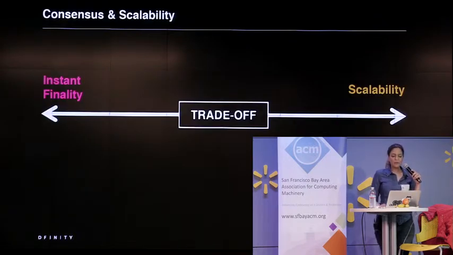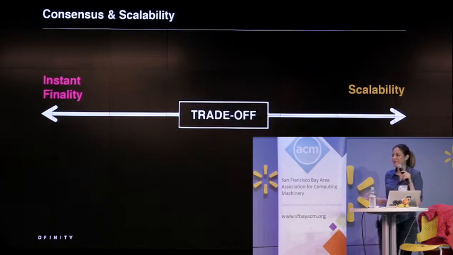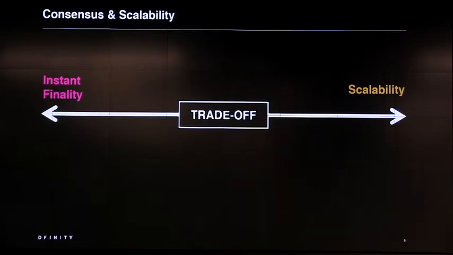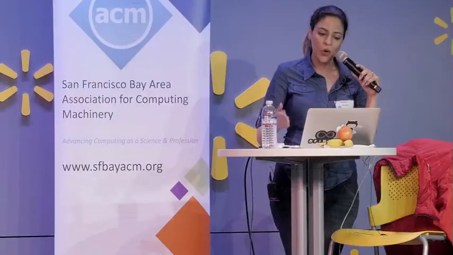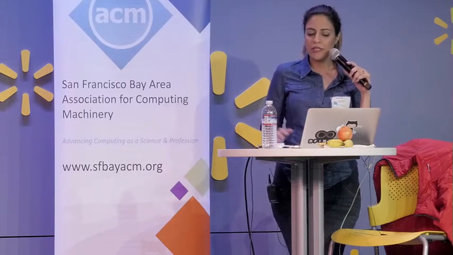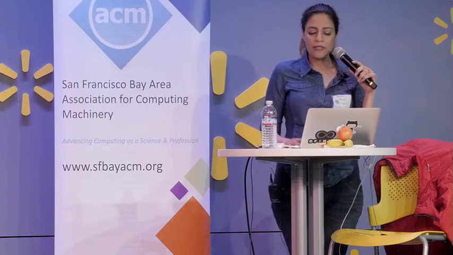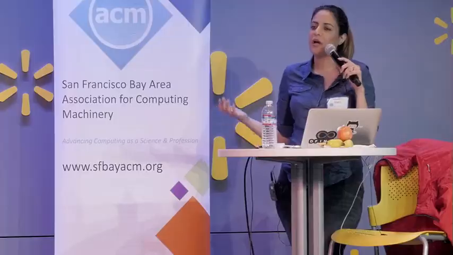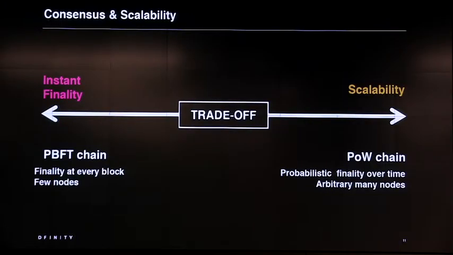So now let's see what the trade-off is. I talked about the benefits of blockchain, but you can never win something without losing something. So what do we lose, really? PBFT-style protocols give us instant finality. If I agree on something, I instantly know exactly that I agree on this specific thing, because I checked my agreement. But in blockchain-type protocols, there is no instant finality. It's a probabilistic finality because you don't know if the leader is honest or not. You just hope the leader is honest.